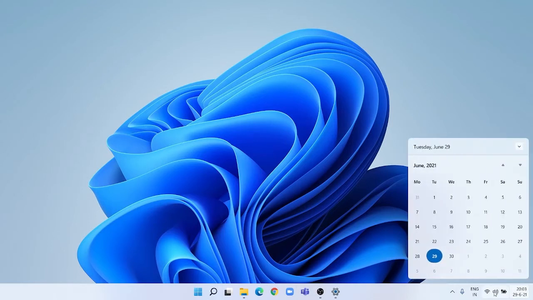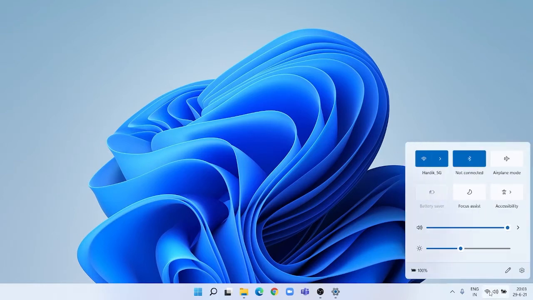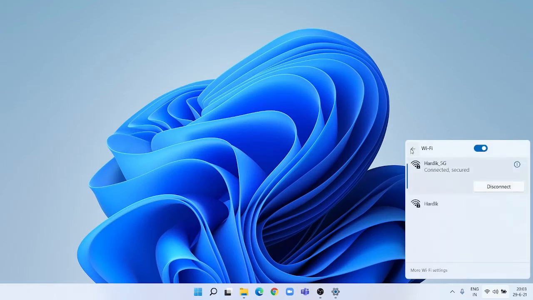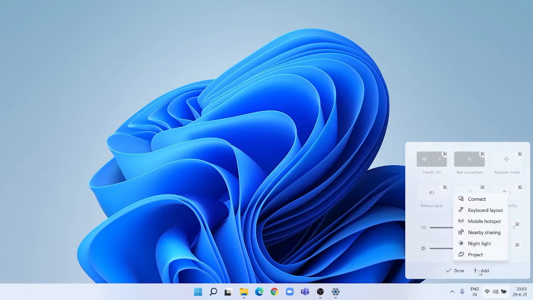Coming on to the left here, we have the new menu, or I'll call it a quick toggle menu. But if I click on it, you no longer get individual access. You have everything in one go. So you can adjust the brightness, you can adjust the volume here, you can select the Wi-Fi network if you want. Right from here, you can select the Bluetooth, airplane mode, battery, and you can basically go into the battery here as well. You can edit quick settings, you can add or delete new things.